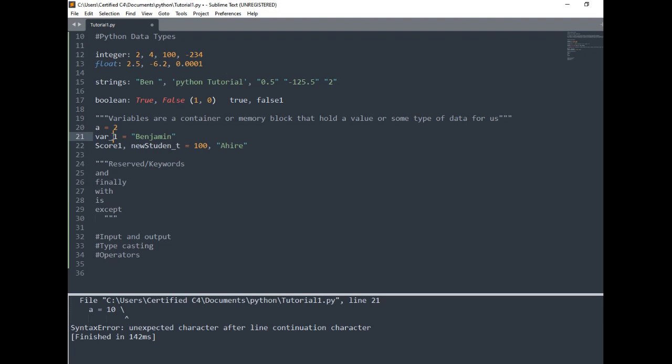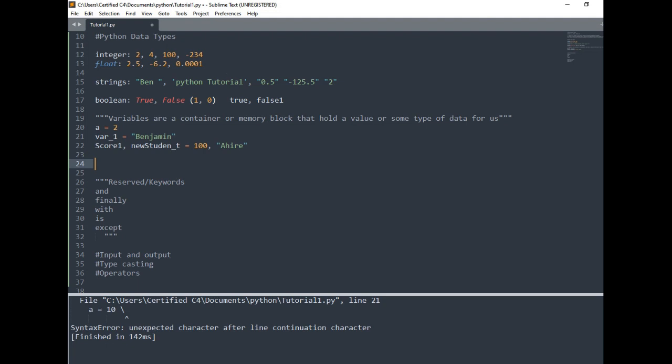So this is called an assignment operator. It's not your equality sign like you know in mathematics. In Python, when you use one equality sign, you're using it to assign a value to a variable. If you were to check for equality in Python, you would use two equality signs.